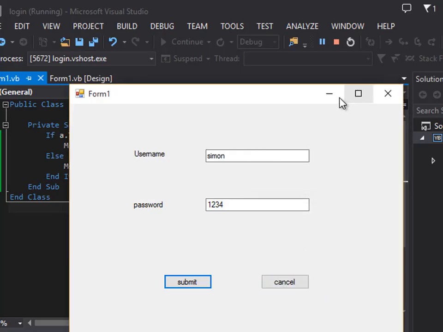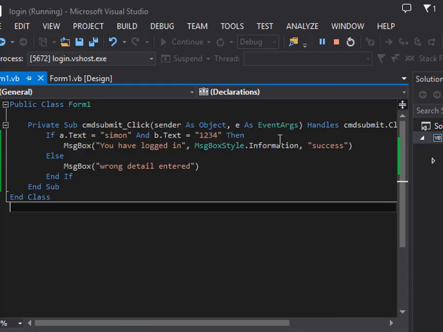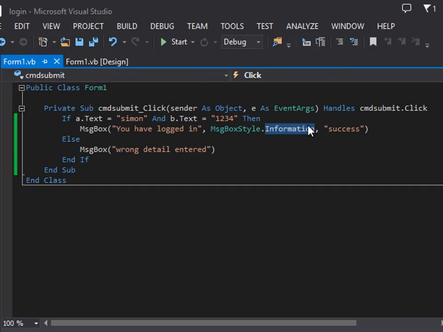So let's go back. So if you want to change the icon, here you come and select critical. It depends. Here you can select critical.